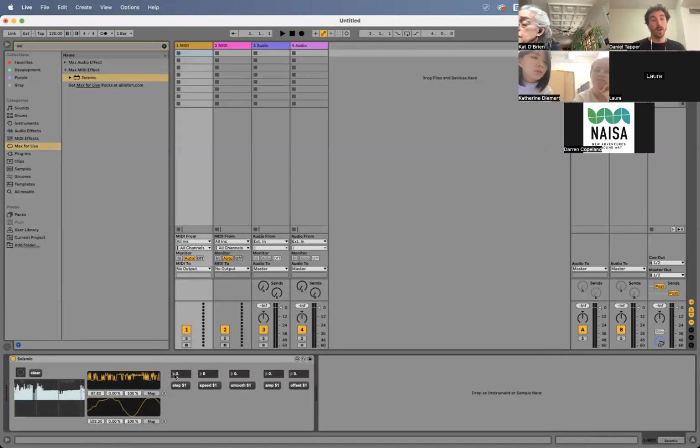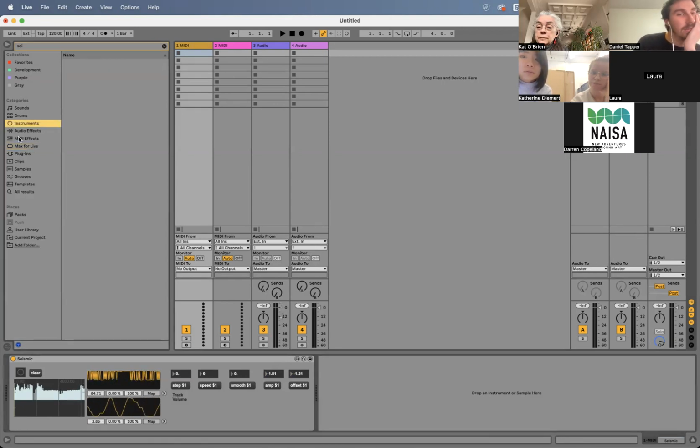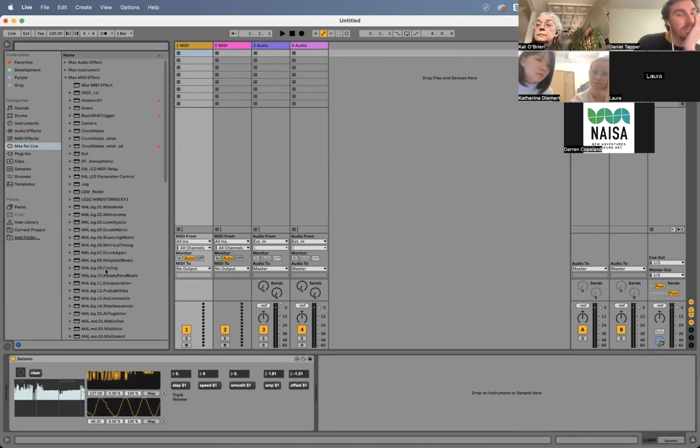That's better. Then this could be mapped to something like volume, and you can play around with its offset and things like that, like how wildly it's mapping those parameters. So let's load in an instrument.